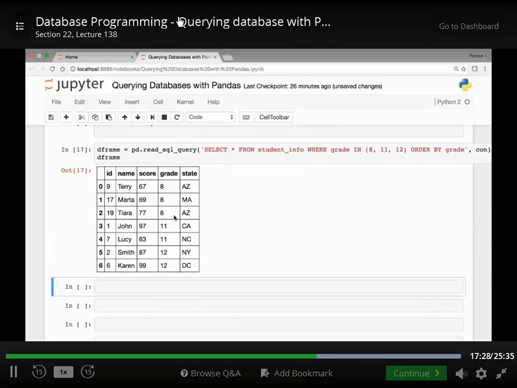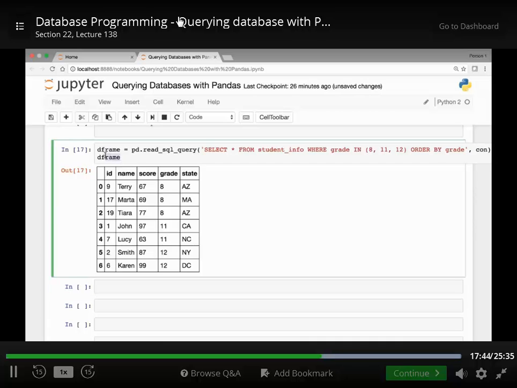Okay, let's run it. Now our result is ordered by grade, in ascending order, right? So 8, and then 11, and then 12. That's how we can use the order by statement.